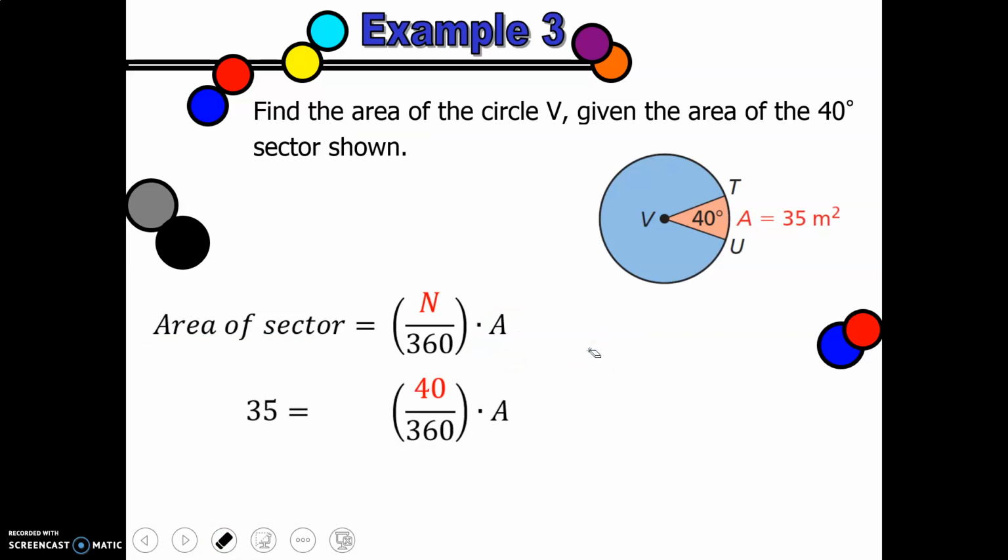Go ahead and just use the letter A. Okay? Now, I'm going to plug in the 35 that I know that was given. So that's this part given right over here, 35. And now I plug in 40 over 360. So kind of like what we did in the last section, I'm going to multiply both sides by the reciprocal, 360 over 40. I'm going to do that to both sides. This is going to simplify and make 1. On this side, I just need to multiply 360 over 40, which is 9, by the way. 9 times 35. And I'm going to get a solution of 315 square meters for the entire circle.